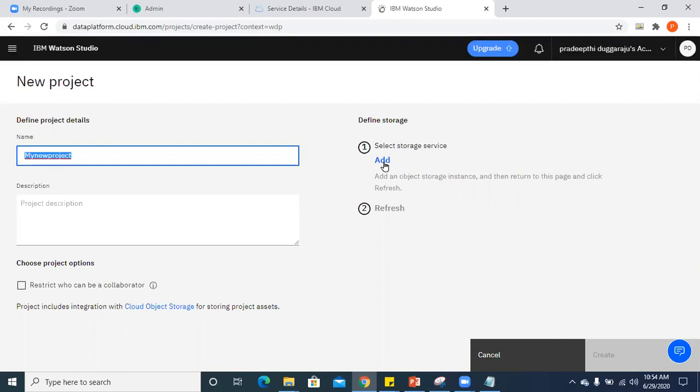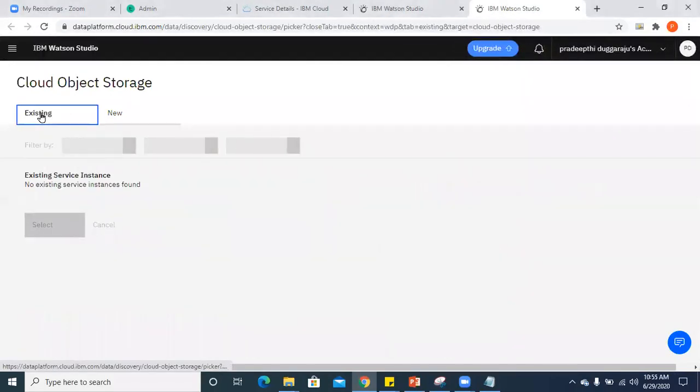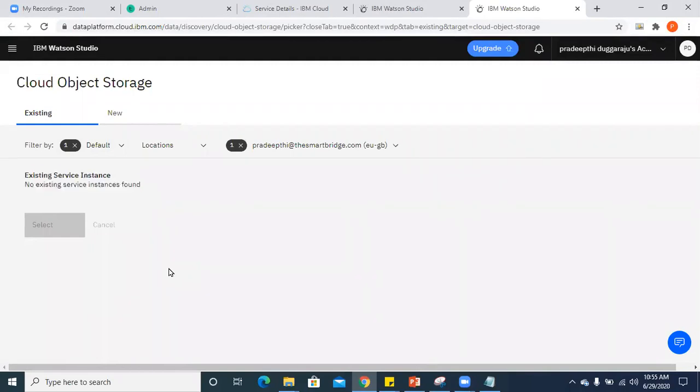Now, please click on add over here, everyone. Do you find everything? Do you find anything? Add. Click on add. If suppose you already have your Cloud Object Storage Service, then you have to click on existing and select this existing service. But right now, did we create any service? No. So you have to create a new service and associate that with the project folder.